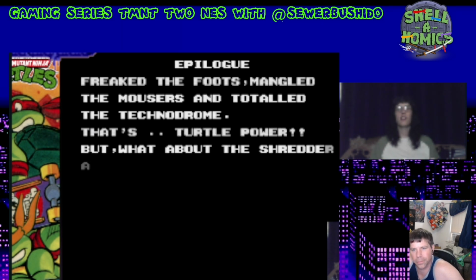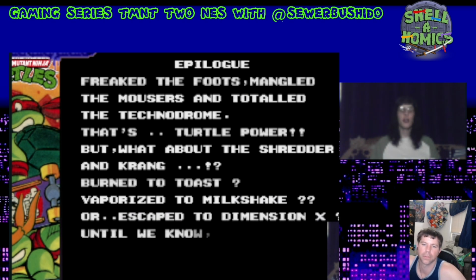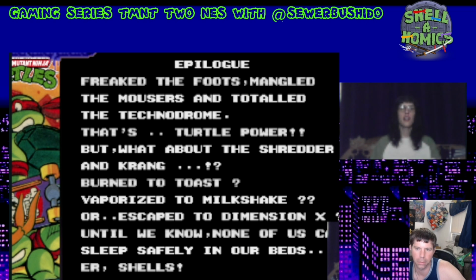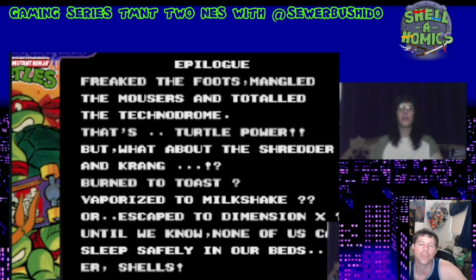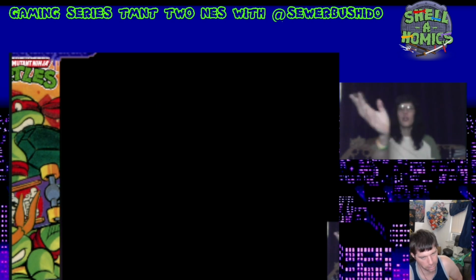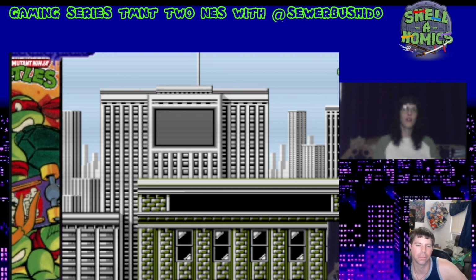Yeah, so same epilogue as the arcade game, as the one from when we played the arcade game. When we played the Game Boy one too, right? Yeah. So, freak the Foots, mangle the Bowsers, told the Technodrome, that's Turtle Power. But what about Shredder and Krang? Burn a toast, vaporize a milkshake, escape Dimension X. You know the lines. And then we get a cool credit sequence here.